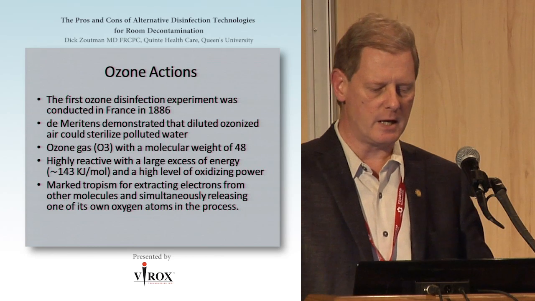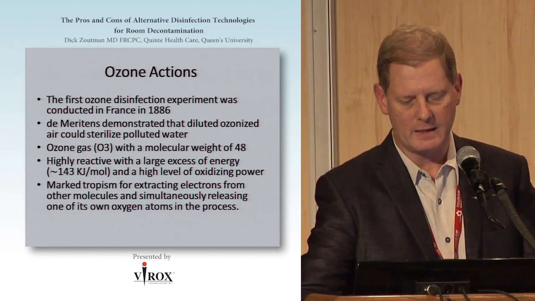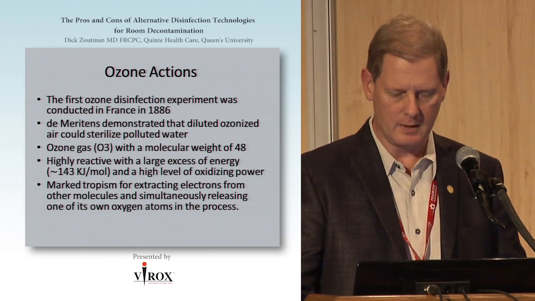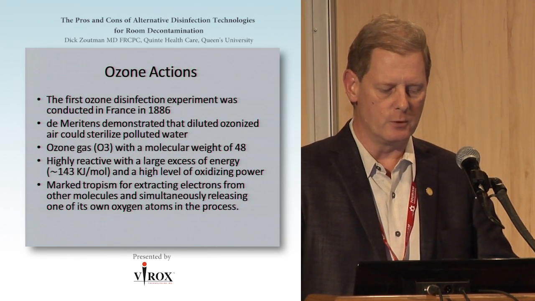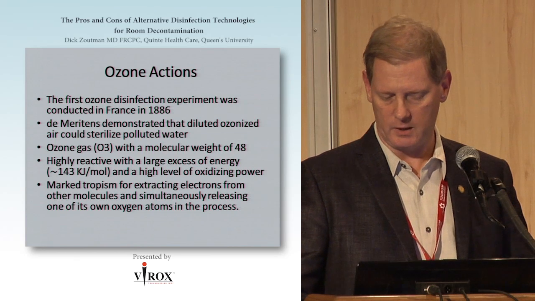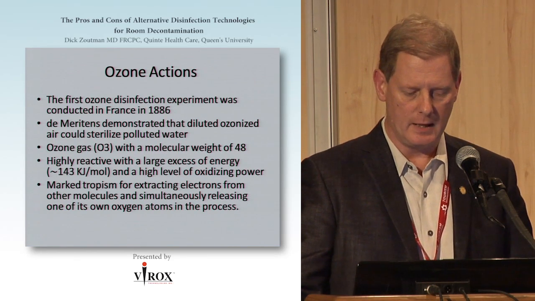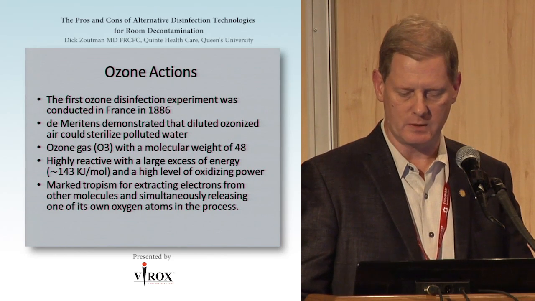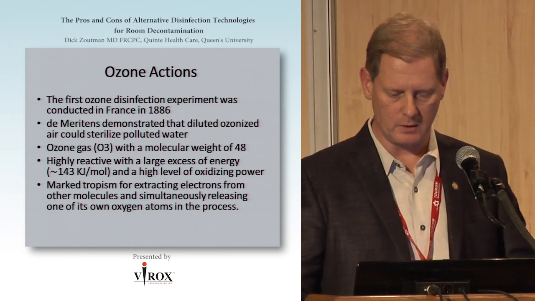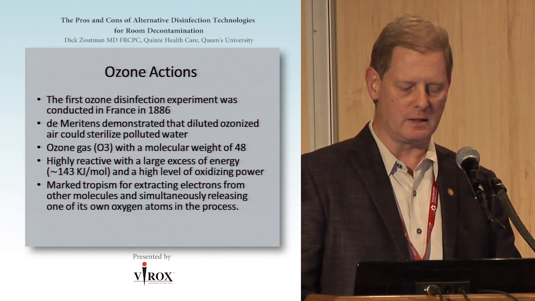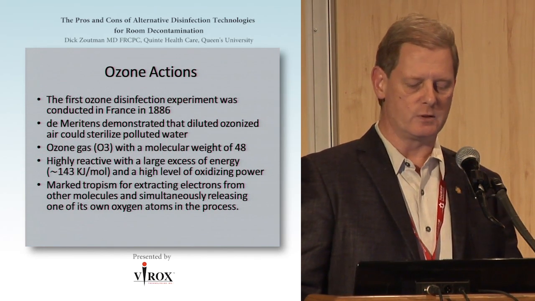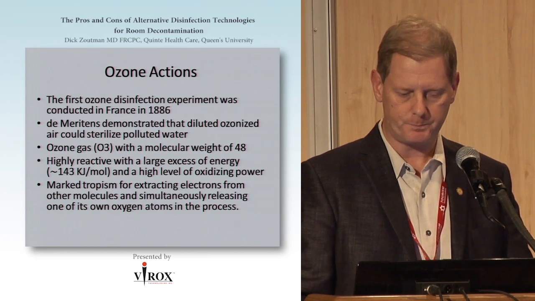Ozone's been around a long time. It's been experimented with back in the 1800s. It was demonstrated that diluted ozonized air could sterilize polluted water. And ozone has a molecular weight of about 48. It's a highly reactive species with a high level of energy. It's a very energetic molecule that likes to extract electrons from other molecules in the neighborhood, releasing one of its own oxygens in the process.